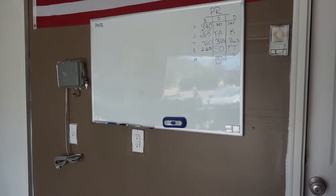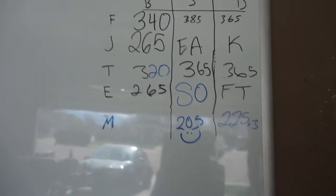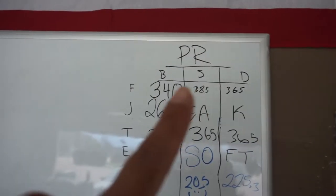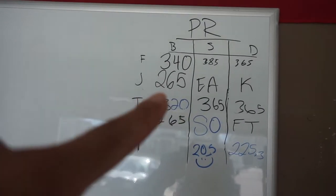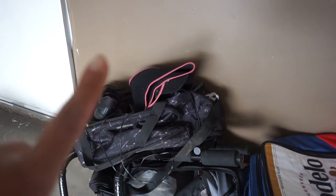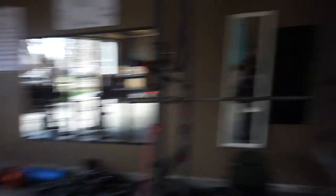When I purchased it I thought we would use it a lot more, but we really don't use it. You'll notice here that this is everybody's PRs so far on bench, squat, and deadlifts. I just have random stuff laying around — my little waist trimmer, and then I have a pull-up bar that we don't really use, but sometimes we hang it up on our garage door. A whole bunch of sneakers. Only this side is our gym.